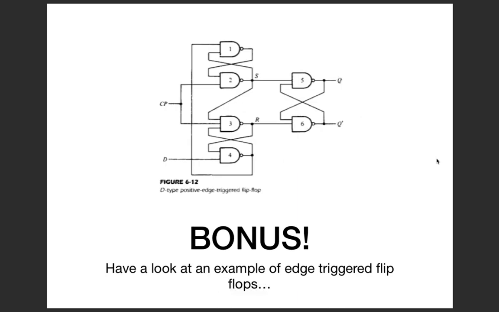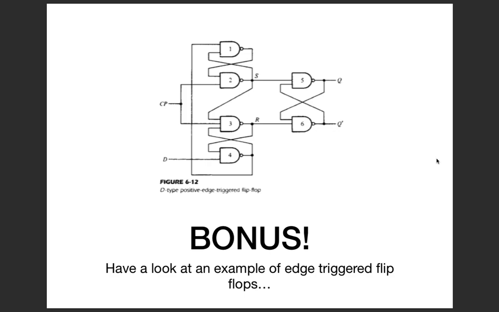And now we'll just have a bonus slide coming up. So I said in the last class that there is something called an edge triggered flip-flop and a level triggered flip-flop. Level triggered is what we have seen the behavior of till now, and there is something called an edge trigger. Now this is one example of an edge triggered flip-flop, so don't worry, you don't have to learn the architecture by heart. Just understand what it is about.